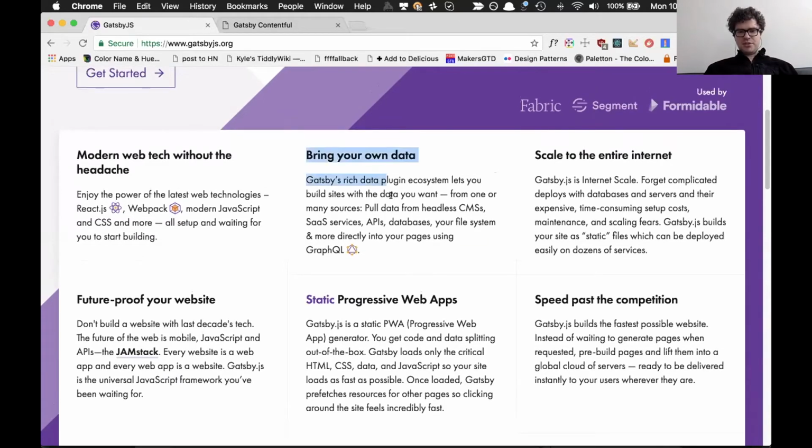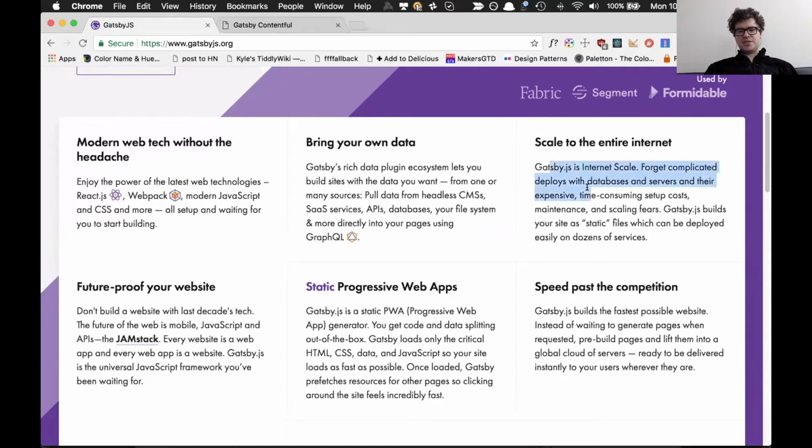Another is what we're talking about, bring your own data. So, you're building a website, you have data in lots of places. And so instead of writing a bunch of custom scripts to pull stuff in, you have the Gatsby source plugins, which do that. And as you know, Gatsby shares this benefit with all static site generators: if you can serve your website as static files, you eliminate a lot of complexity and difficulty in scaling your website. You don't have to worry about databases. You don't have to worry about web servers. And that's a huge time and cost suck that just goes away, which is awesome.